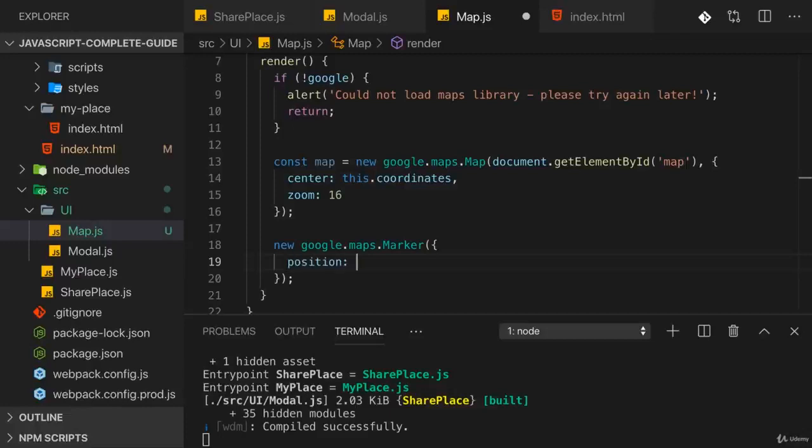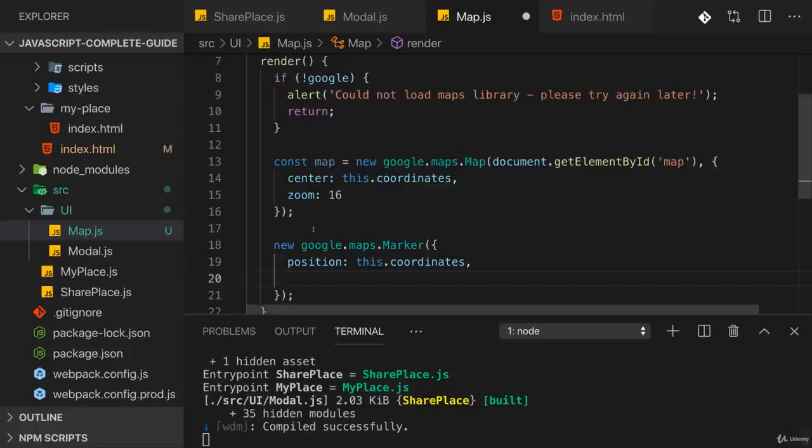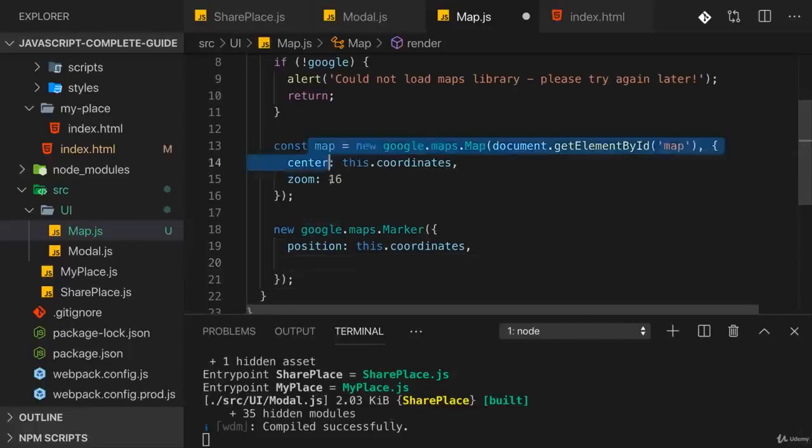And here I'll just set the position to these coordinates again to place the marker right in the center of the map. And then we have to also tell Google Maps on which map this marker should be placed, because it's not natural that this should be this map. This marker is created totally standalone from this map. So we have to add a map property in the marker configuration and point at this map constant here, so that we tell Google Maps that this marker should be placed in this map.